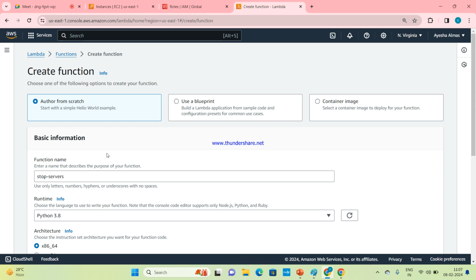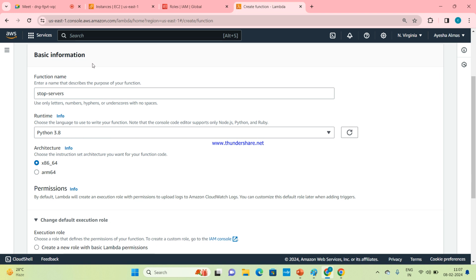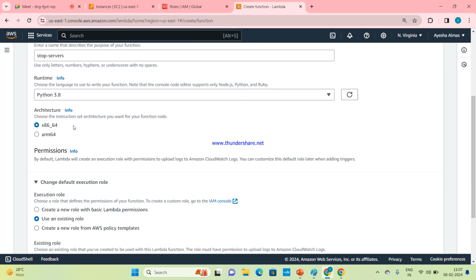So what you need to do first in creating functions: select author from scratch, which will be the default. Then in basic information, give the name as stop servers. Then in runtime, we can select any programming language, whichever language code we want to dump. We need to select that runtime, that programming language. For now, our code is of Python because you all know Python, right?